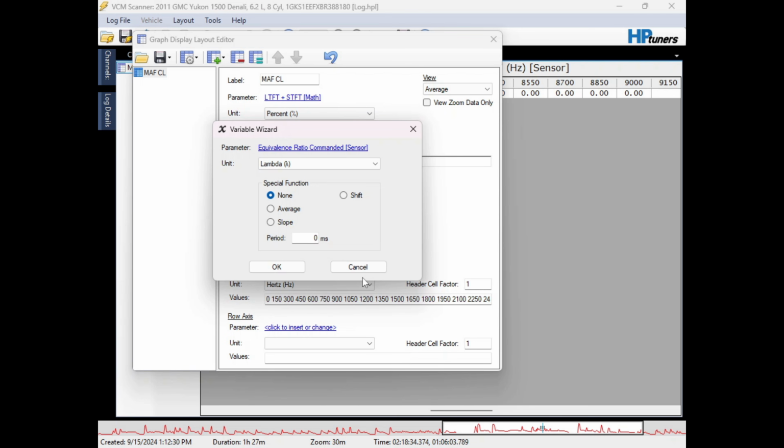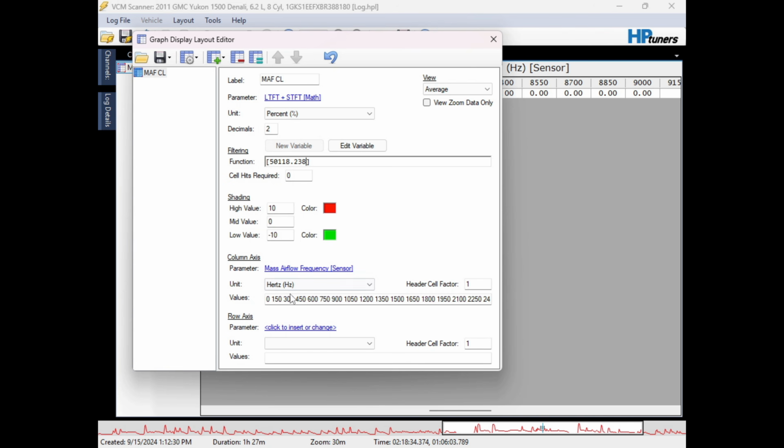And now this is a little bit of a weird thing. Even though it says equivalence ratio, we're actually looking at lambda. These two are kind of opposites, where equivalence ratio of 1.5 is rich, where 1.5 lambda is lean. So this has always been a weird stumbling point for me. We're not going to get into the special functions. We will just leave this as is.